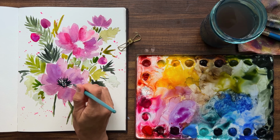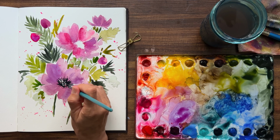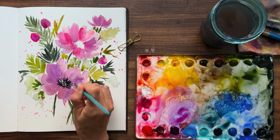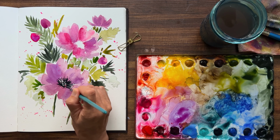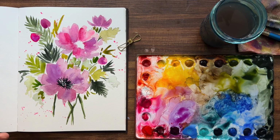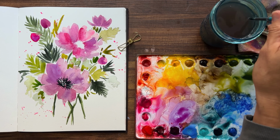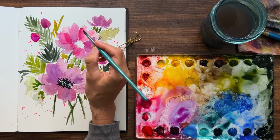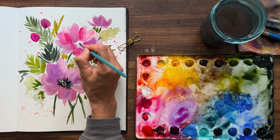And actually I'm going to extend this a little bit because we do have a lot of white space, and you can totally do that. Sometimes I have a second thought of what I need to do, and I do it. All right, let's do that for the other one too. Make sure it's not too dry. So you do need to have a wet paintbrush, and then just dabbing it in there, you're going to get really good concentrated paint. So I'm going to do this a little different.